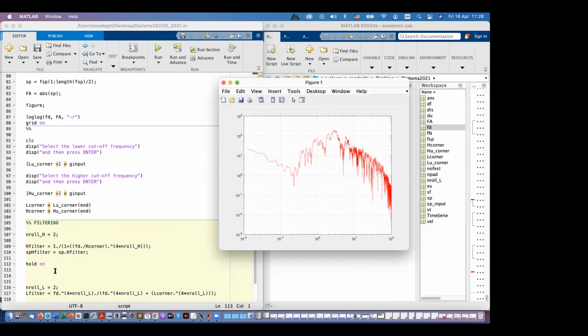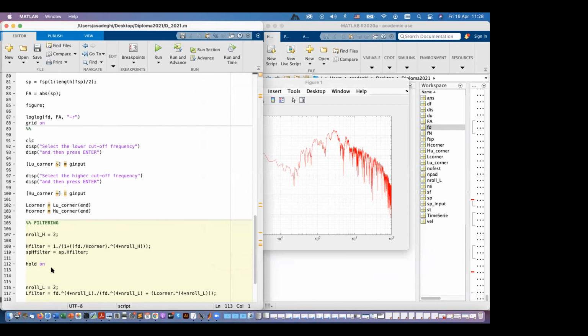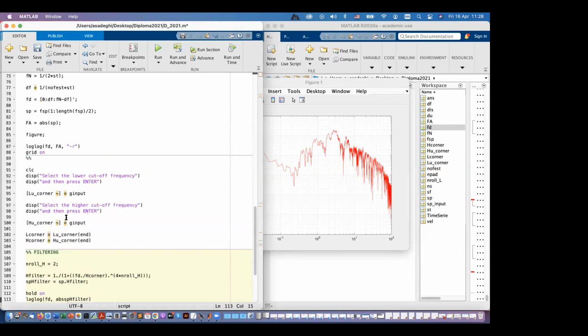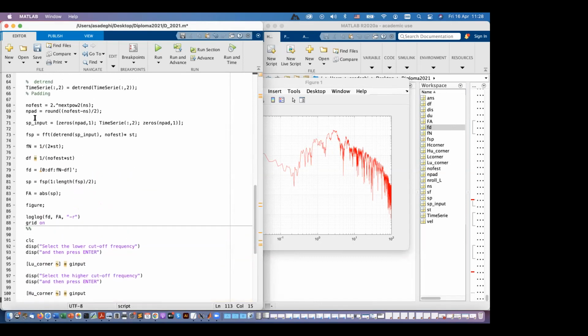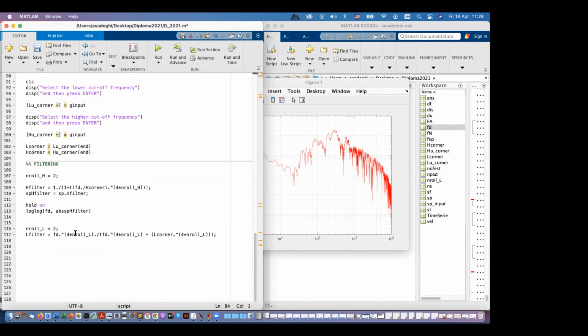Okay, so we use command again log. This time, frequencies are in FD and the high pass filtered values are here, and we also use abs, because if I'm not wrong, we didn't use abs here. No, abs is used here, so we need to use abs to take the absolute, and yeah, that's it.